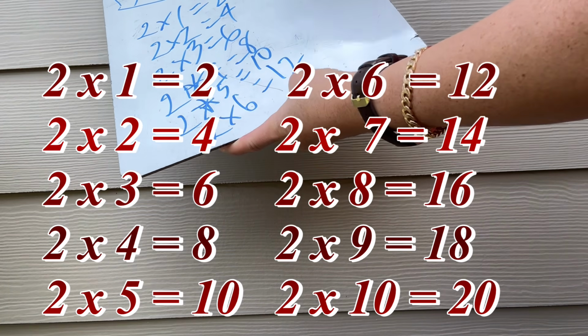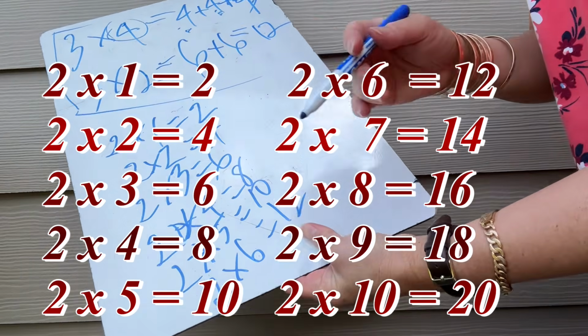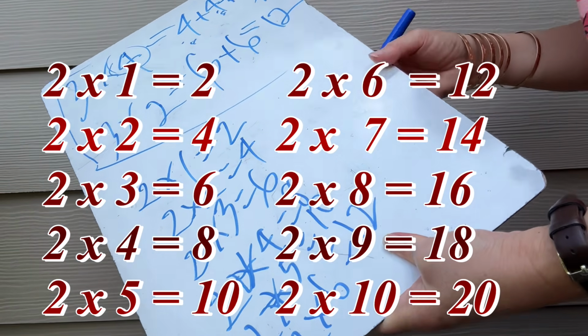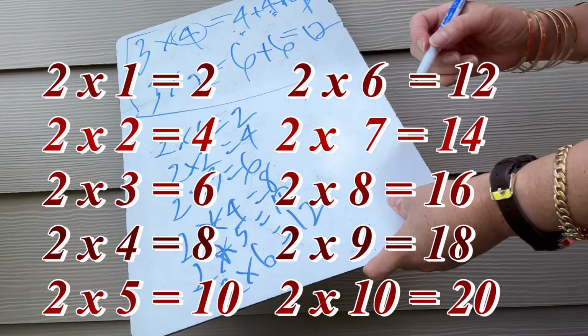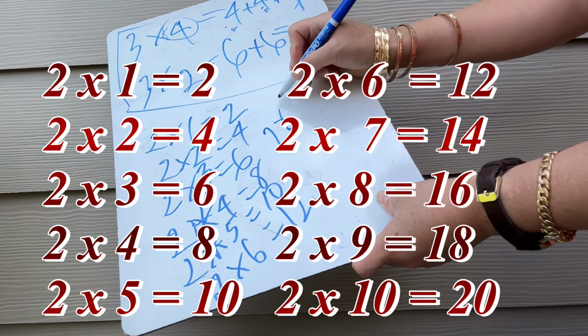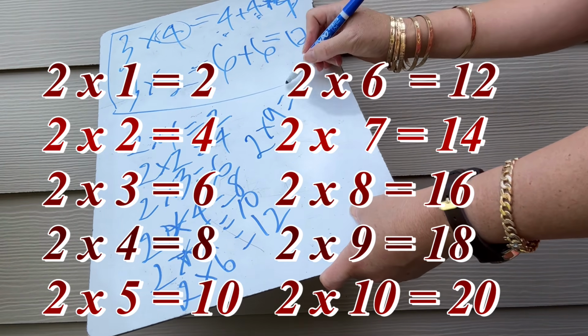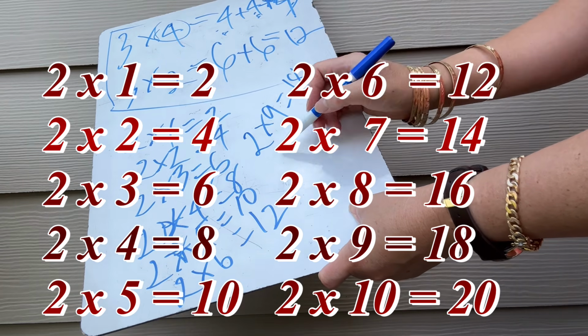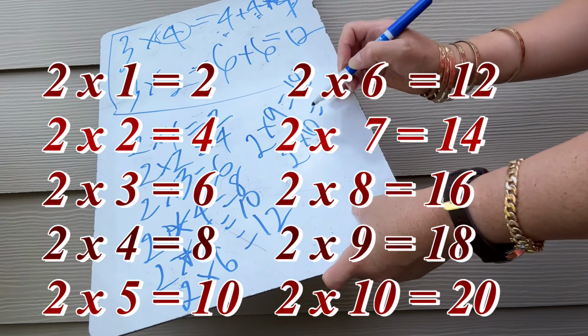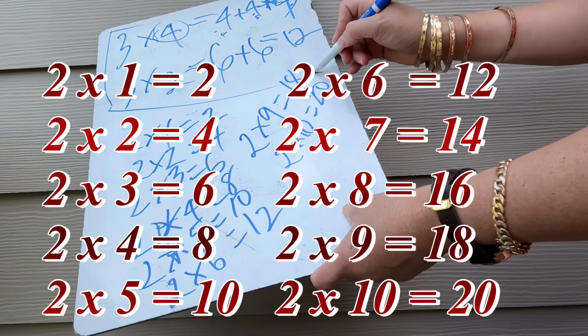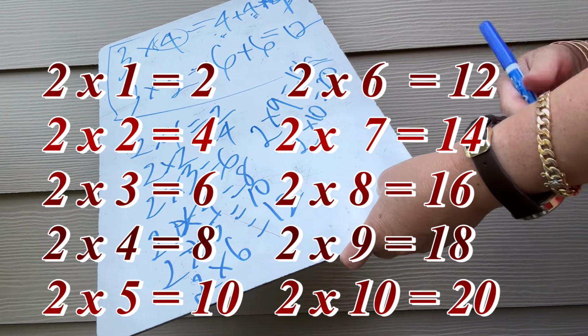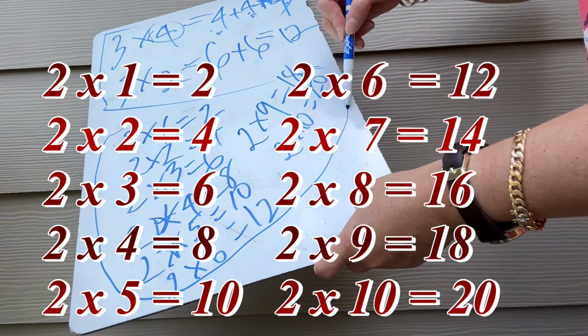You don't have to do them in order. It's better if you can do it in a random order, so you can recall them at random. It doesn't have to follow a pattern. Like for example, you can do 2 times 9 equals what? Equals 18, because if you do 2 times 10, it should be 10 plus 10, which is 20, right? This is 2 less, so that should be 18. See that? Anyway, so learn the 2's for this week.